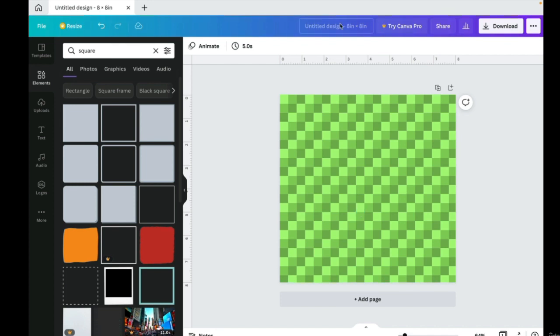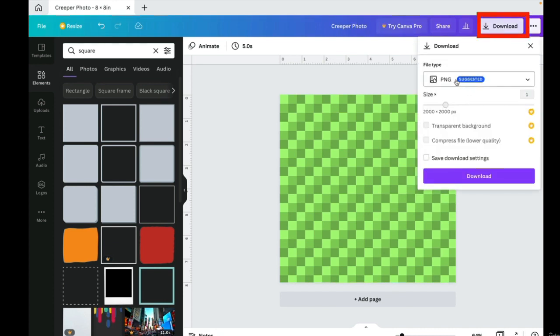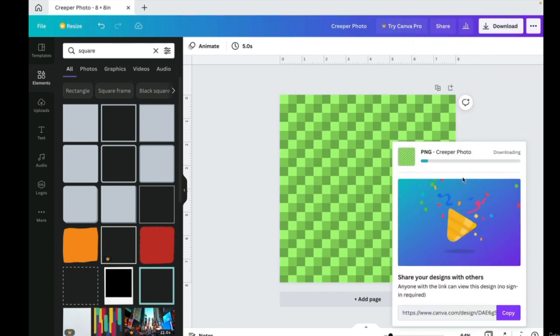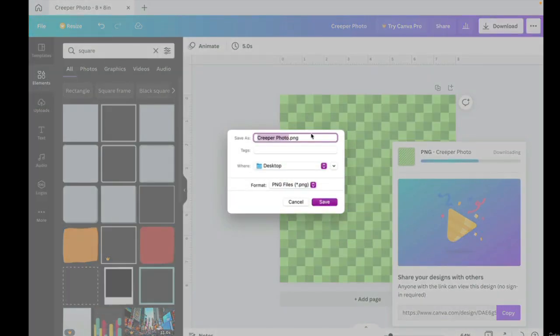So I'm going to go over to this little box right here, and I'm going to type in creeper photo. And that is going to be the name of my file. I'm going to go to download, and I'm going to want a PNG file, and I will click download. And it is going to download my photo.